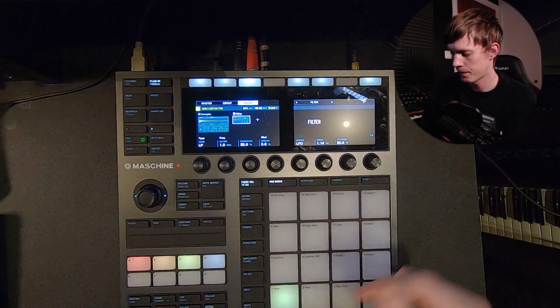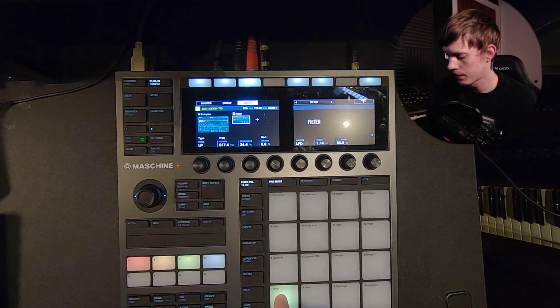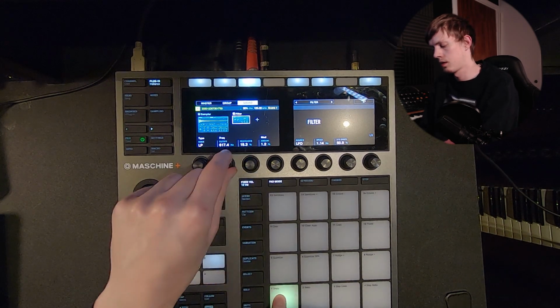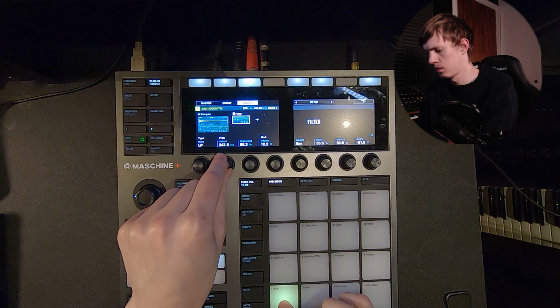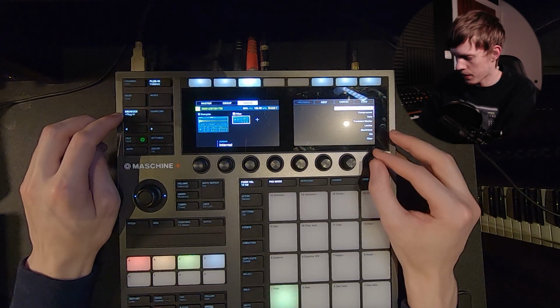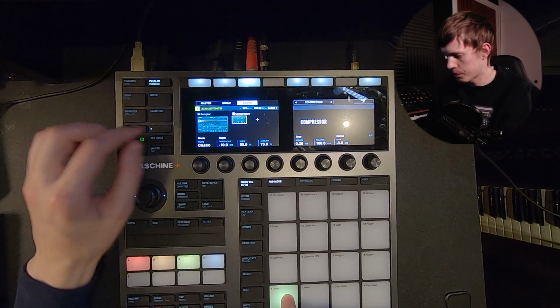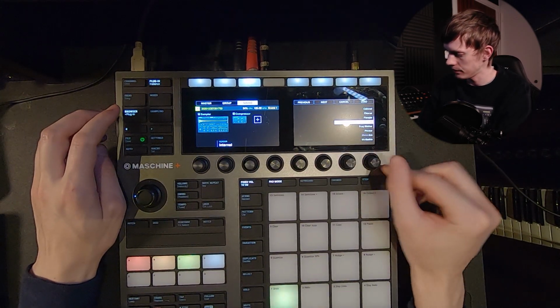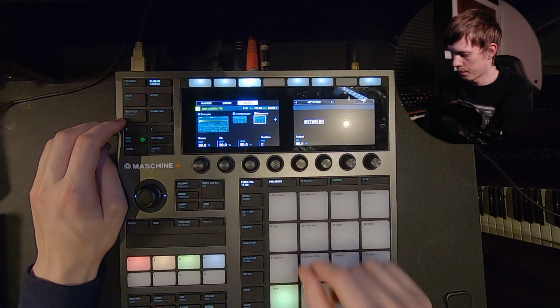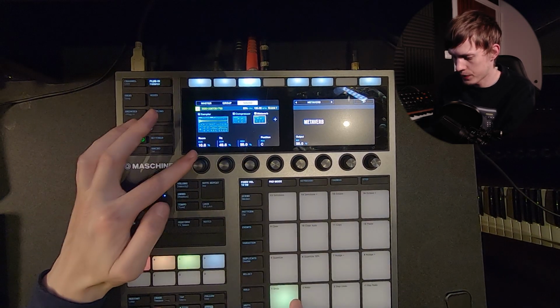And then we can add a filter to it, for example, or something else, maybe a compressor to push the volume up a little bit. Metaverb with a very small room size.